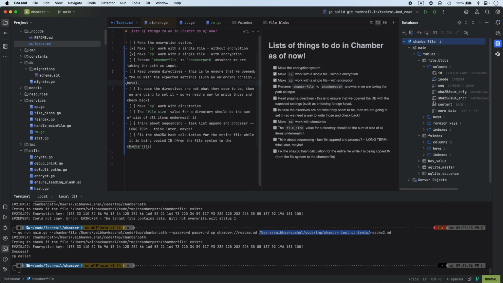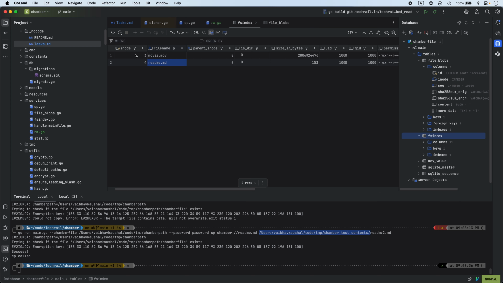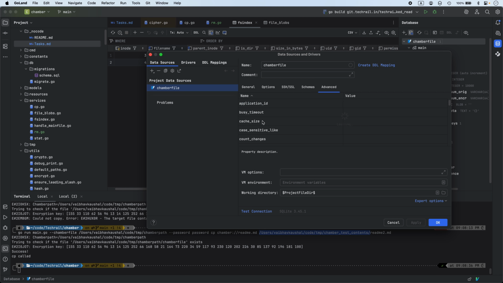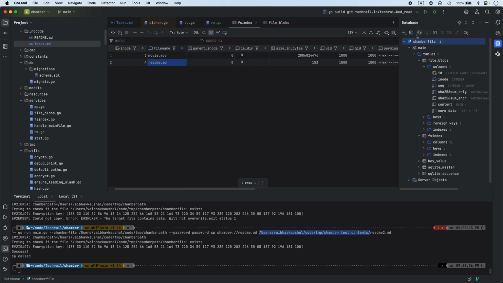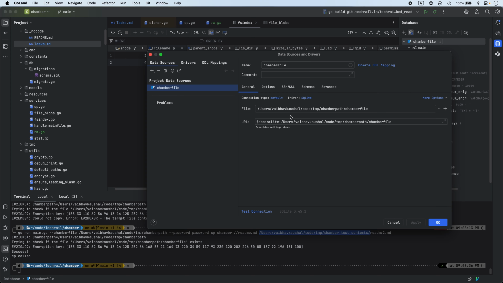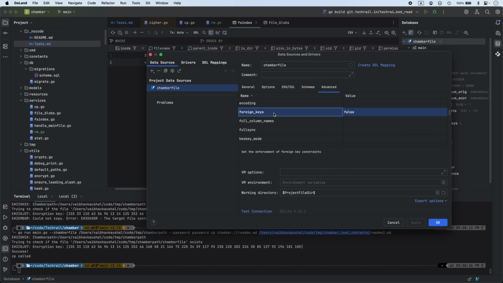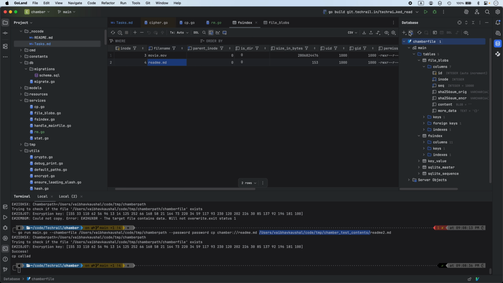Otherwise what will happen is if I delete an entry from fs index, for example, just readme, okay, what I'm going to do is stop it, go to database settings, go to advanced, go to foreign keys and set it to false and say apply and okay. Or I don't know if I'm allowed to set it to default or not. I mean, okay, reset to default, which is blank. Apply, okay, that is default.